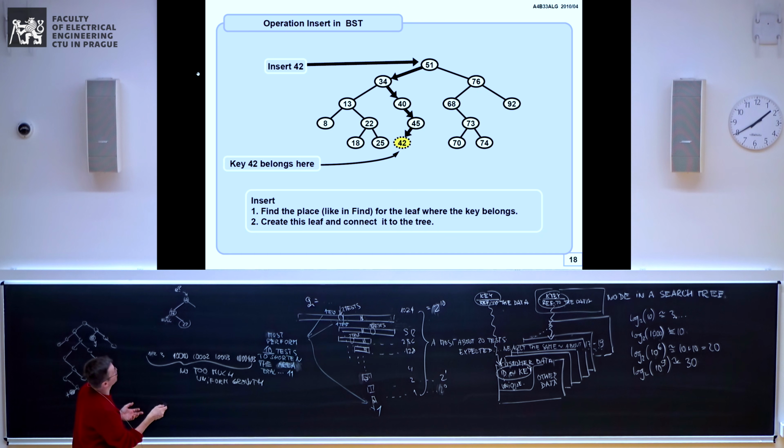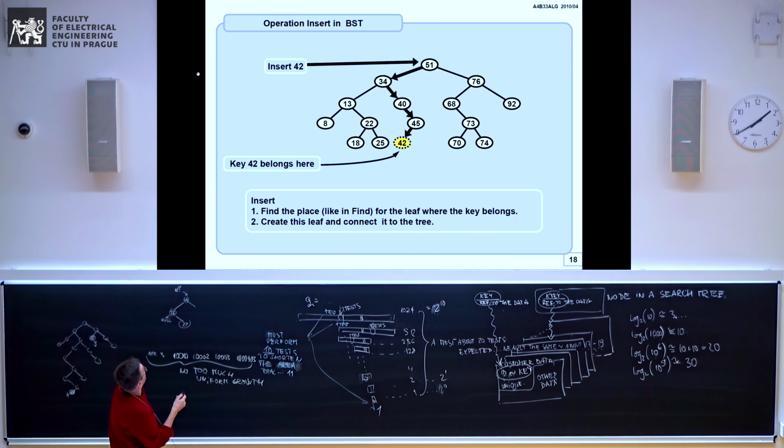Therefore, it must be stored in the left subtree of 51. All right, but then there is some root of that left subtree. That root contains key 34, and because 42 is bigger than 34, it must be stored in the right subtree of 34, and therefore recursively you go down until you locate exactly the place where 42 should be.